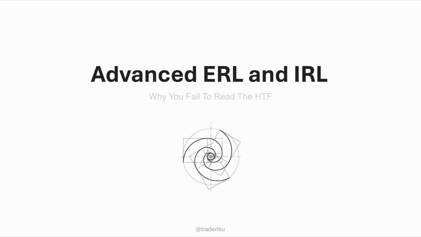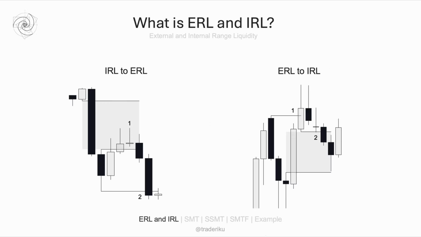In this video, I'll be covering advanced ERL and IRL. If you're struggling to read price action or the higher time frame direction, this video will probably give you some clarity on that, or some sort of light bulb moment. Firstly, I'll briefly cover what ERL and IRL is. ERL, or external range liquidity, is any swing high or low, and IRL, or internal range liquidity, is a gap.